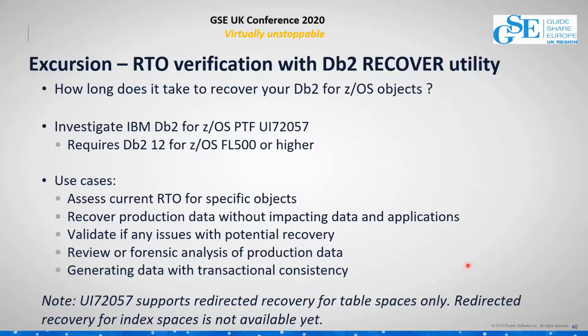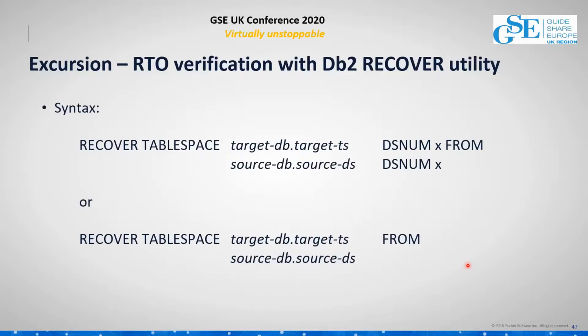An important note for this PTF, it only supports redirected recovery at this point for table spaces, and redirected recovery for index spaces is not available yet. That's the important one here. So if you're going to use this feature, you would still have to use the rebuild index at this point in time. So what does it look like?